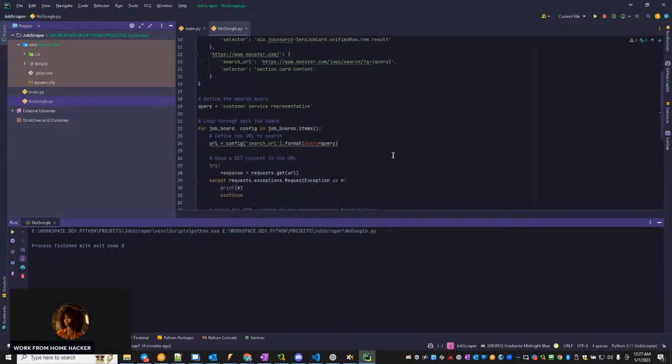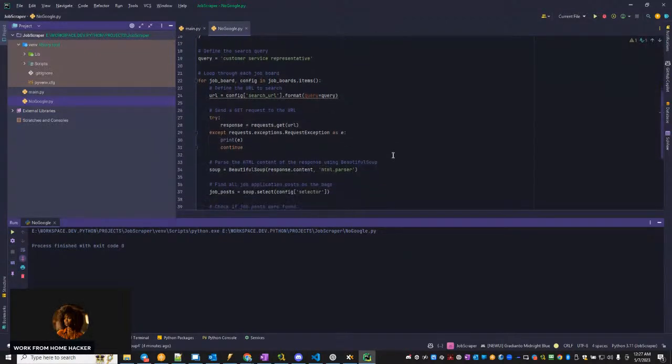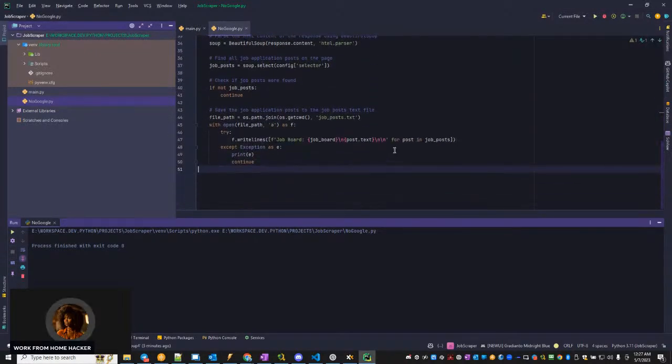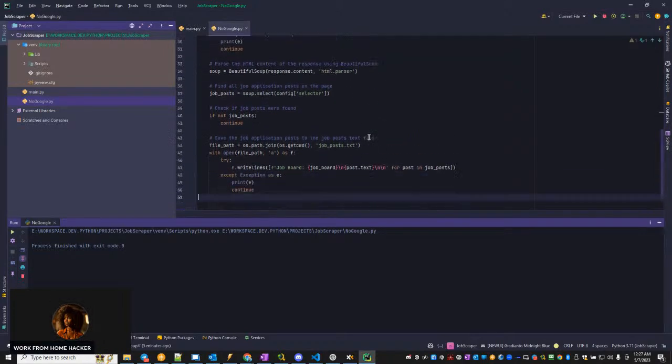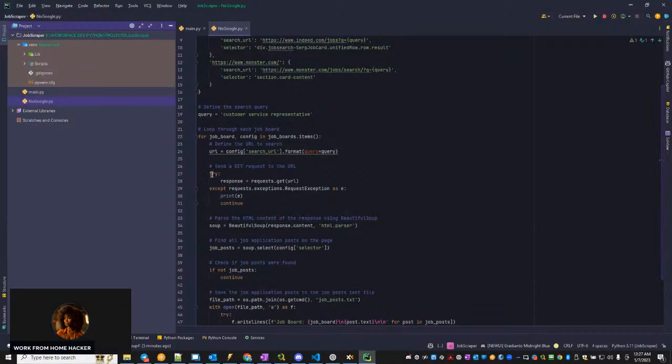Format query, get request to the URL, response, request get URL, accept exceptions. All right, so we have to do some debugging. Let's stop it here.